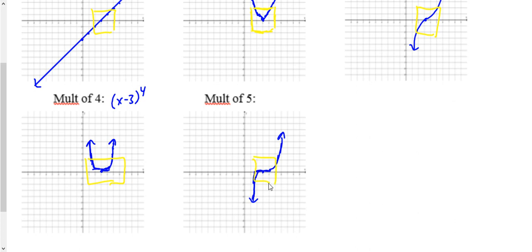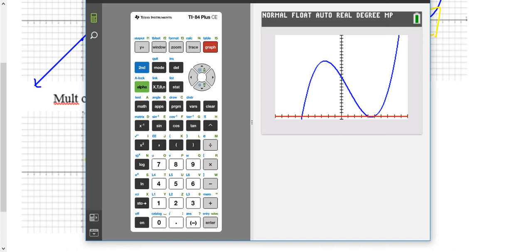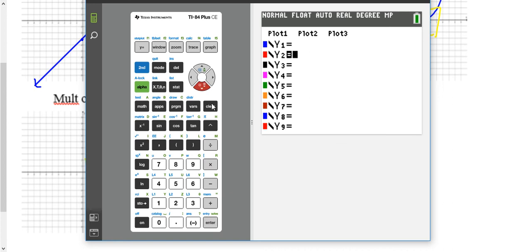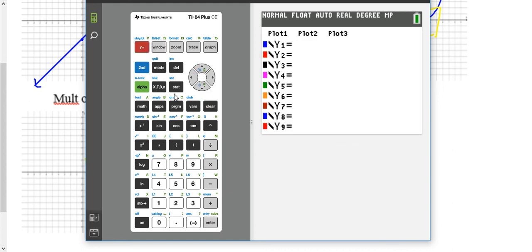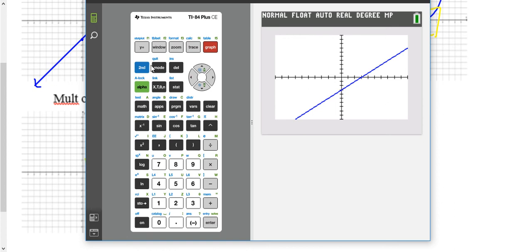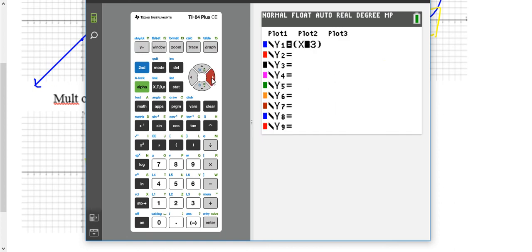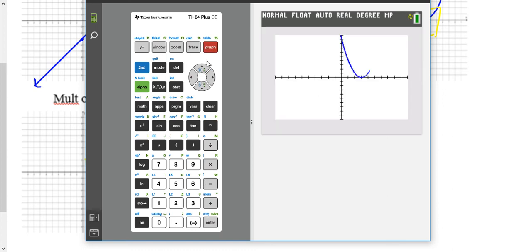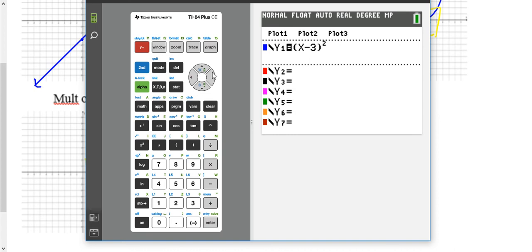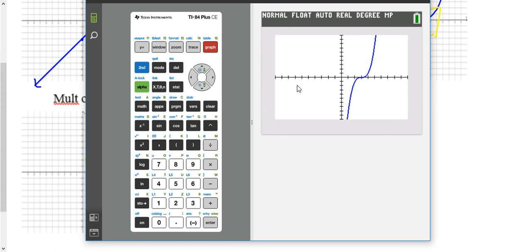And again, I'm always looking around that low range. Again, if you want to graph this on your graphing calculator just to see it a bit better, by all means you can. I would change your window back to 10 by 10. So again, if I had x minus 3 as my base graph, here's what it's going to look like. There you go. There's our straight line. Let's change that up now. Let's go with exponent 2 or squared. So there we go. That's my squared graph. Let's go cubed. And so there we go, that matches up.